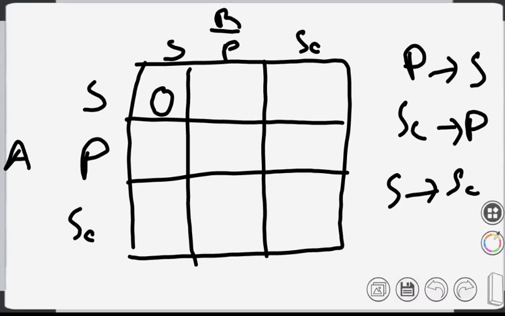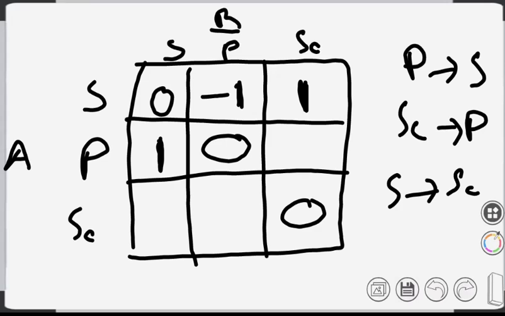Now, can you write down this payoff matrix? So I am writing it for you. One example. Stone stone is 0, stone paper is -1, because paper wins over stone, and stone over scissor is +1, isn't it? Paper paper is 0, scissor scissor is 0. So paper stone, this value will be 1, because A plays paper and B plays stone, so paper wins over stone. So B has to pay A rupees 1, and that is why it is positive.